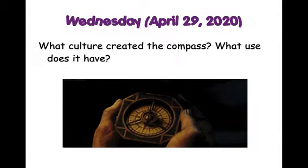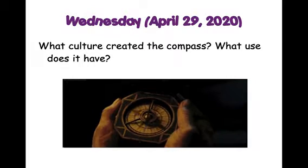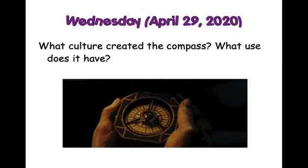We're going to continue talking about magnets today. In fact, one of the best uses of magnets is in the creation of a compass. The compass is a magnet that's able to spin around. The Chinese actually invented this over 2,000 years ago.